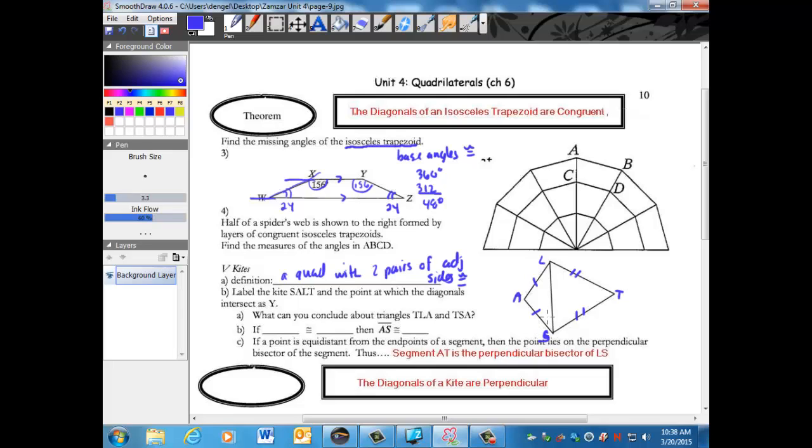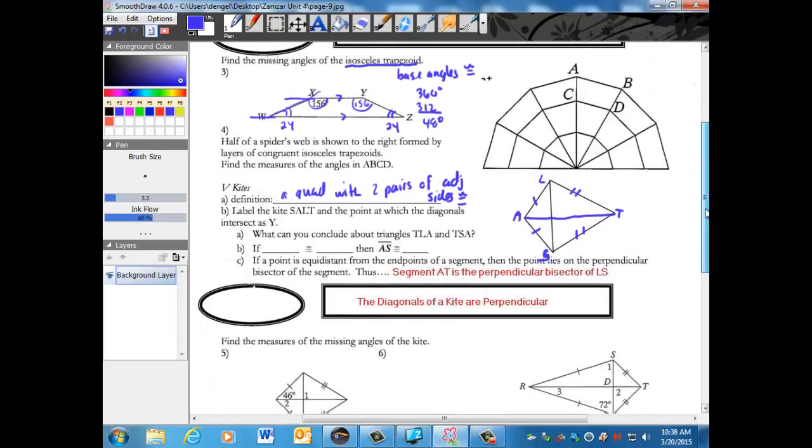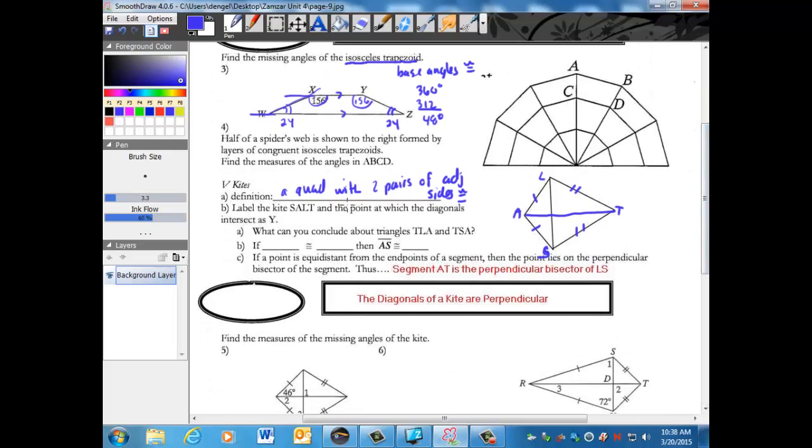Alright, next, go ahead and draw in one diagonal from A to T. We'll try and do this as straight as we can. There we go. Now, by doing that, we have actually created 6 triangles. And let's label this point where they meet. We'll put point Y where these two diagonals meet.